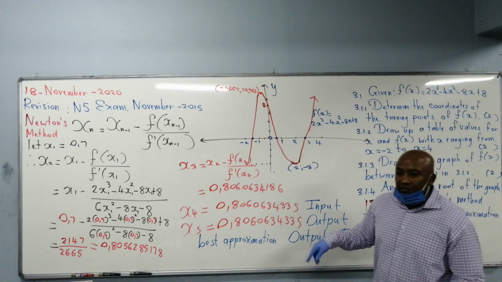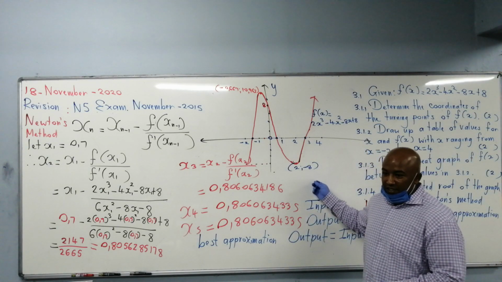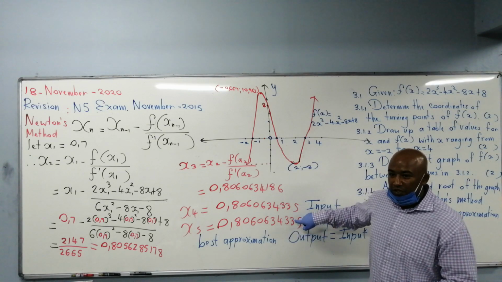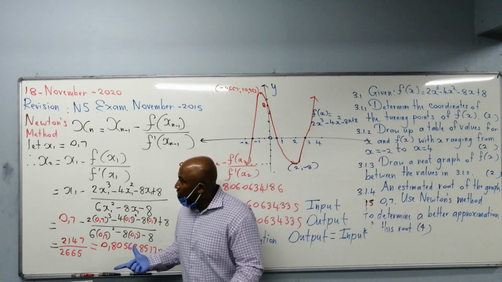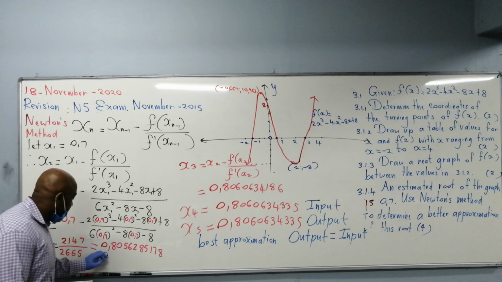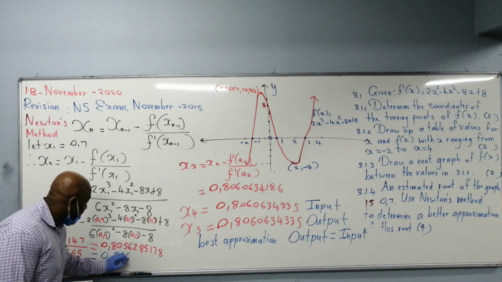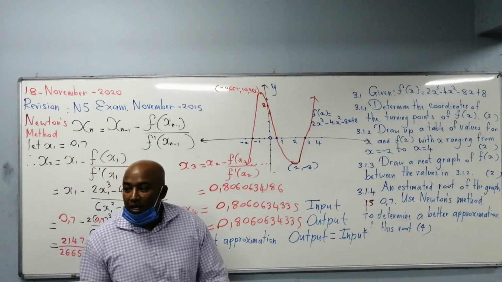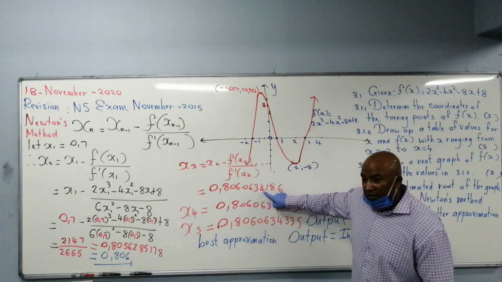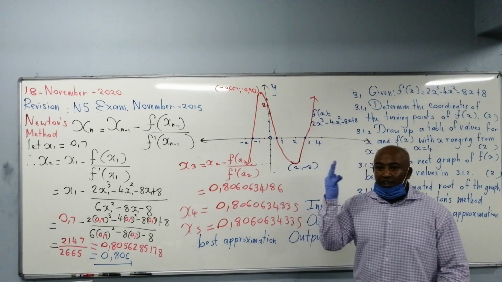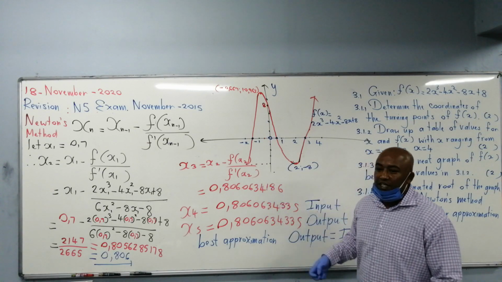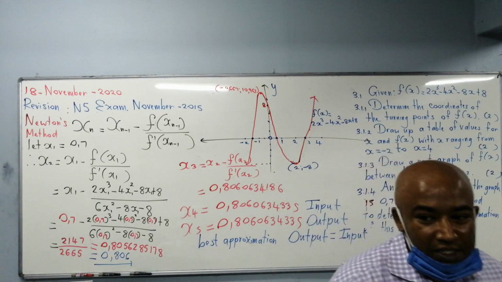You don't have to do it for this exam, but when you're going to study at DUT or any university of technology and you're doing this section, then you have to do it until your output is equal to your input. In N5, they didn't say how many times you must use the formula, so you use it one time only. So your answer, you just stop here, 0,80806. Certain exam papers will ask you to use the formula twice. Then that won't be your answer, this will be your answer, you understand? If they ask you to use the formula 3 times, then this will be the answer. It's almost the same if you're rounding off. It's just these last few decimal places which are different. So that was Newton's method.